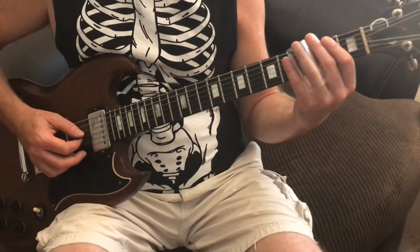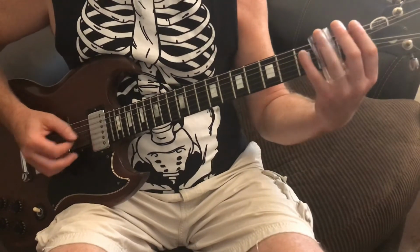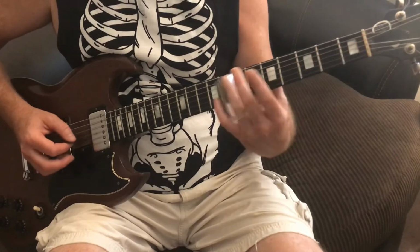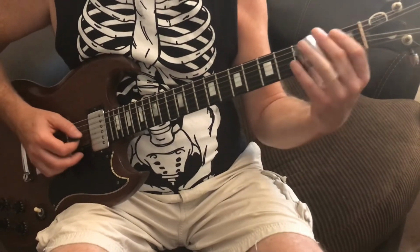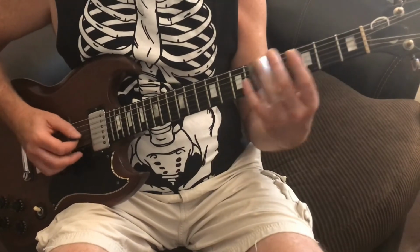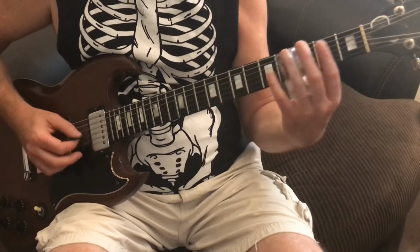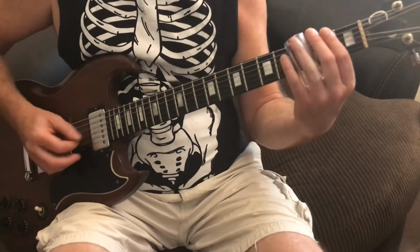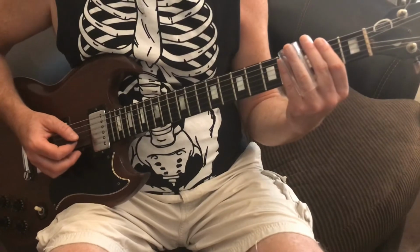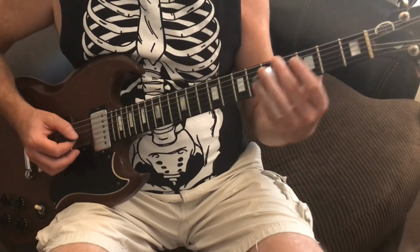So you want to get a nice vibrato. So practice your vibrato. So you want to get the vibrato on the 7 and the 5. See that? So now I'm going to slide 12 to 5 and 3. See that?